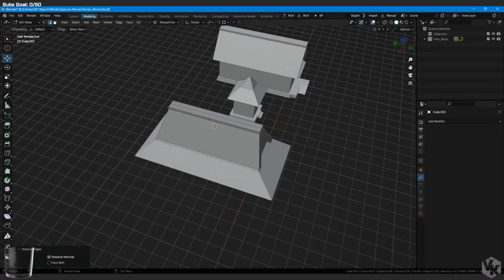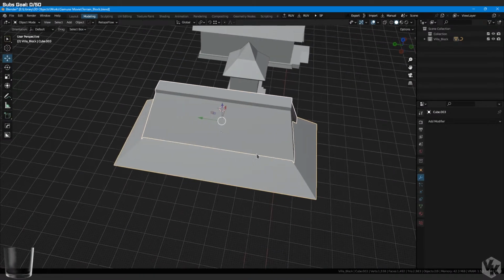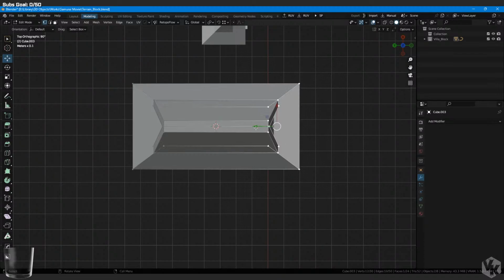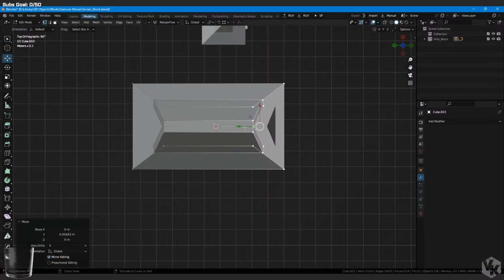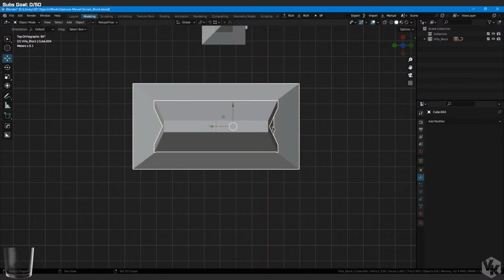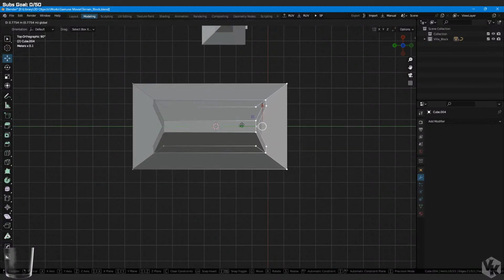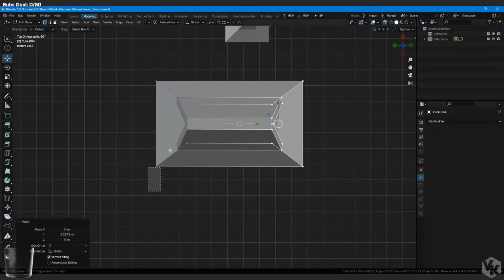Don't need that edge there anymore. But what I want to do now is increase the size of all of this. Make it a bit shorter.